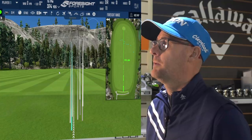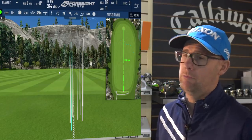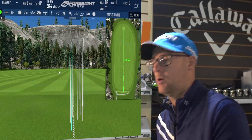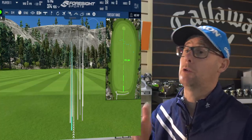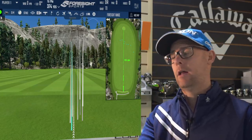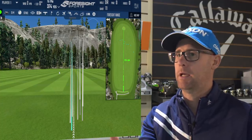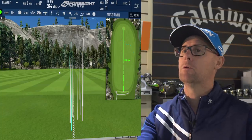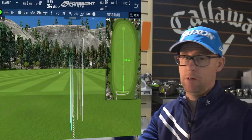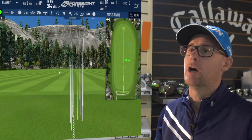I wonder how much people's buying premise will come down to looks. TaylorMade are not doing research by accident — they're studying what their consumers like. It's not a coincidence that they want their club to look as good as that. Where I always think with Mizuno, they come more from function, and then looks happen and are slightly persuaded. I honestly feel TaylorMade come from looks back. I'm not saying it doesn't function because you'll see from the numbers it does. I'm just saying the agendas of how the club ends up looking are in a slightly different order.